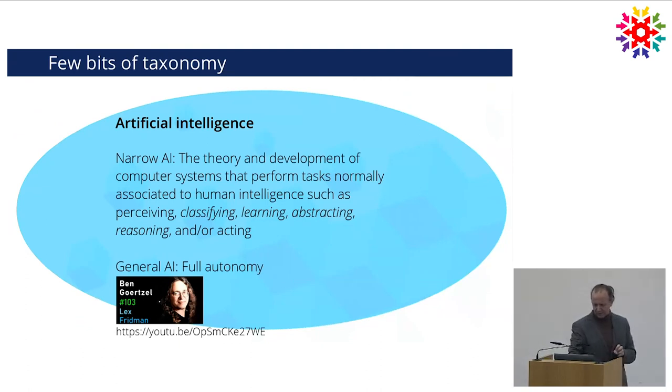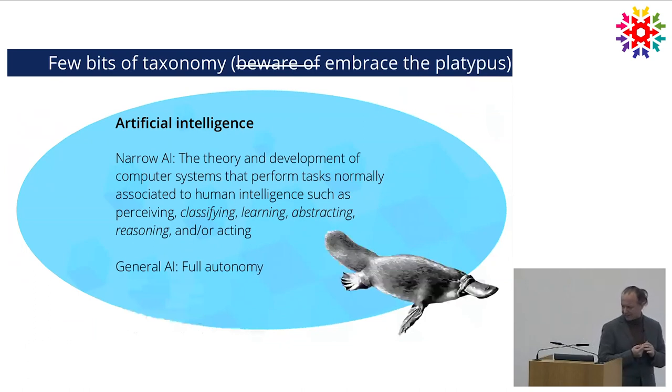Next, I introduce my favorite animal, the platypus, because I will be doing a lot of classifications, and most of them are slightly contradicting. The platypus, I hope you know, is a strange mammal that has a duck beak, lays eggs, but is still a mammal. So it's normally the nightmare of taxonomists. I like to have it there to remind us that all the taxonomy that I'm doing is not to be taken as strict.